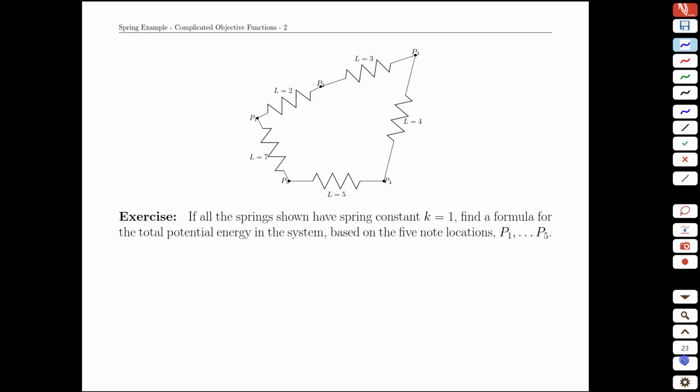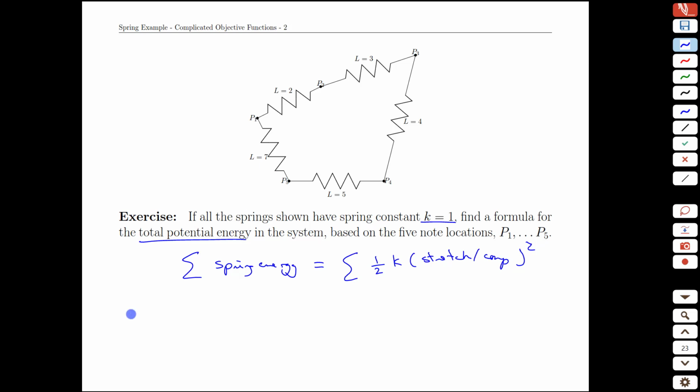First, let's get our energy calculation. If all the springs have spring constant 1, then if we want to know the total potential energy, it's going to be the sum of the spring energies. And each of those is going to be equal to 1/2 kx squared, where x is the stretch or compression. So we've got to be a little bit careful here because each of the lengths is a little bit different.